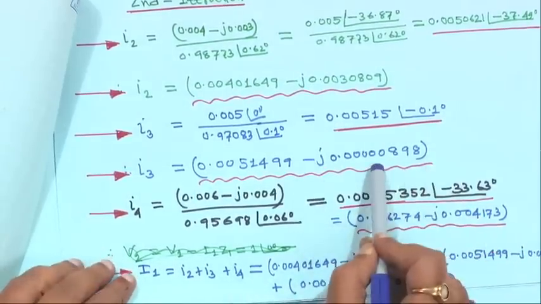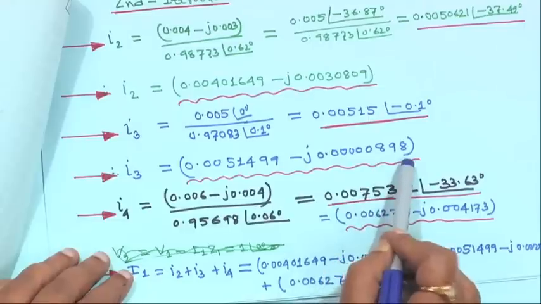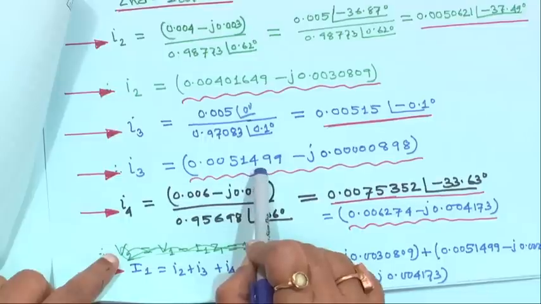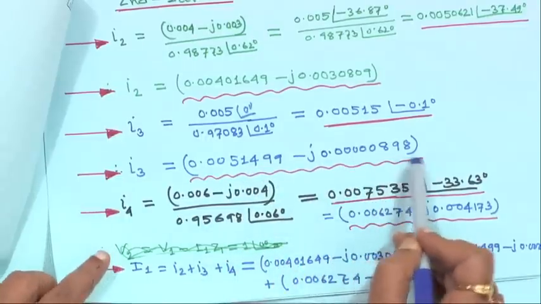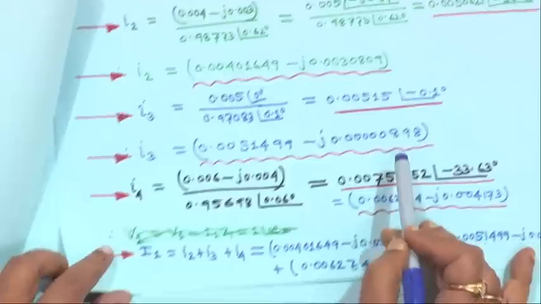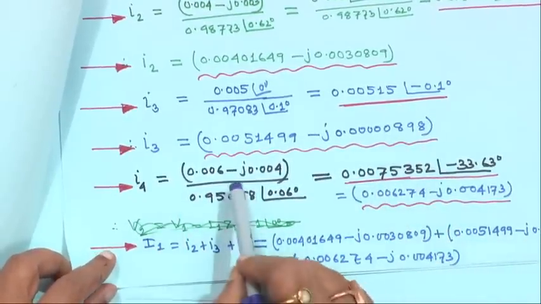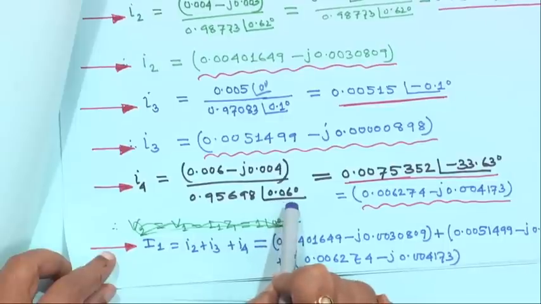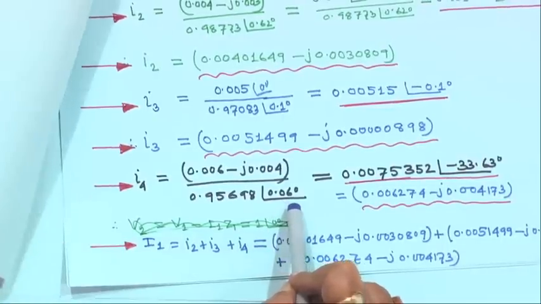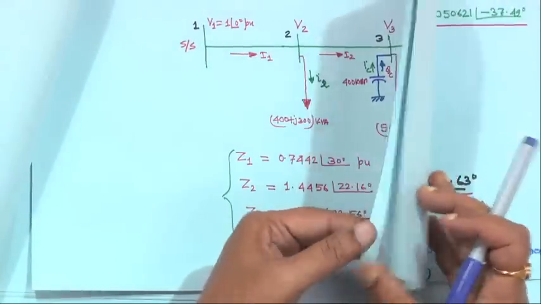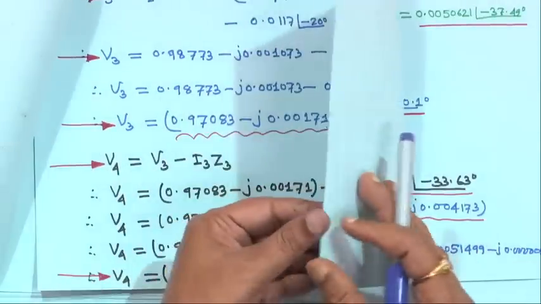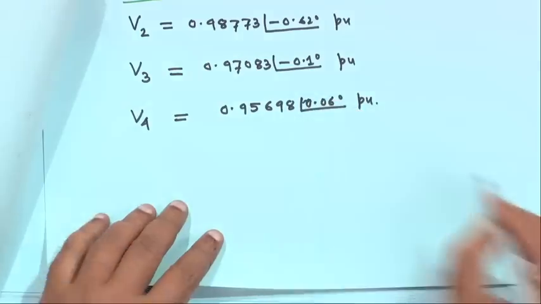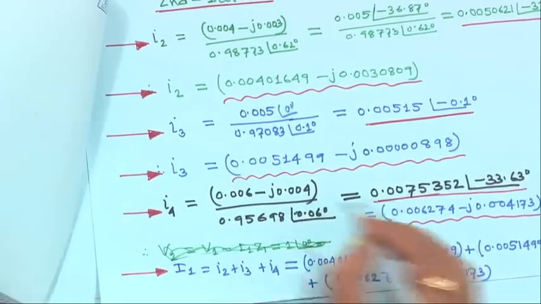Now, if you simplify, this part is negligible actually, it is 50898 because of this one. So, real part is dominating, right. So, I 3 is equal to 0.051499 minus this j 0.50898, this is actually you can neglect, it has no effect. So, I 4 is equal to now your P L 4 minus j Q L 4 upon your V 4 conjugate. So, in that case, previous page, just hold on, previous page, I 4 is equal to V 4 conjugate is minus, actually it is minus, right, it is conjugate means it is minus.